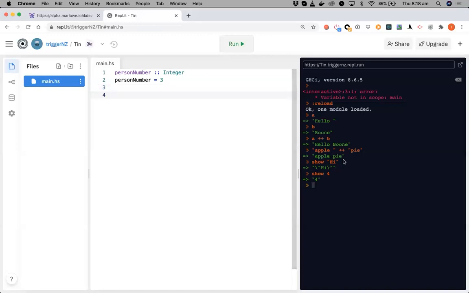Then person can be a string, and we just say person equals person.